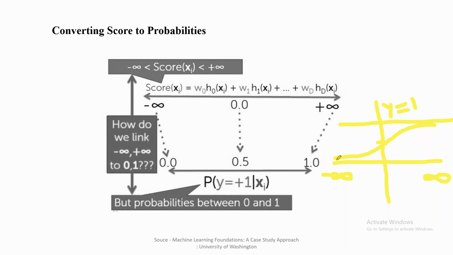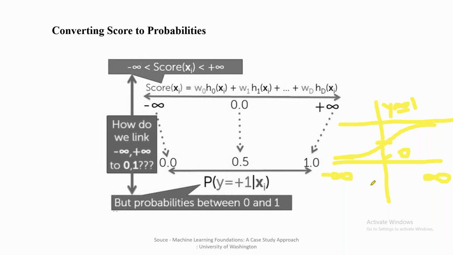So any number, let's say a score you have got. Yes, Tejas is saying logistic, you are correct. So this is logistic regression, where we are trying to find out the positive and negative review based on logistic regression only. So if I get the score as negative, minus infinity, a very high negative number, then the sigmoid value will be approximately near to zero, right? This is approximately zero. And if I get a very high positive number, moving towards plus infinity, then I will get y approximately equal to 1.